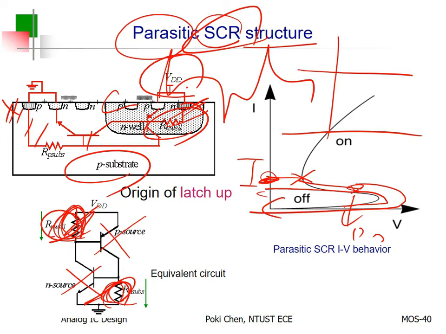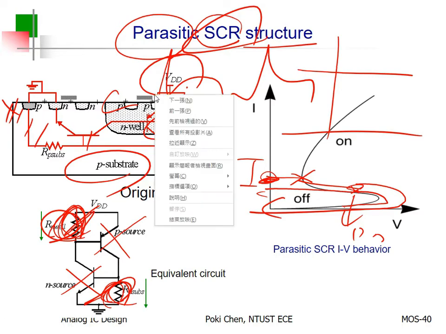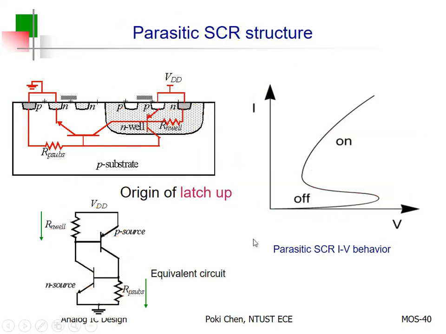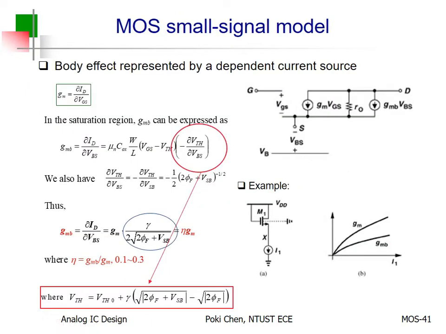And again, this is what an analog IC designer needs to pay attention to. For such very small details, never mind how small the detail is, you need to pay attention to it. Otherwise, you will get a lot of trouble, even with such a parasitic SCR structure. More likely, after turn off, your chip will conduct a lot of current and waste a lot of power. It doesn't make any sense.